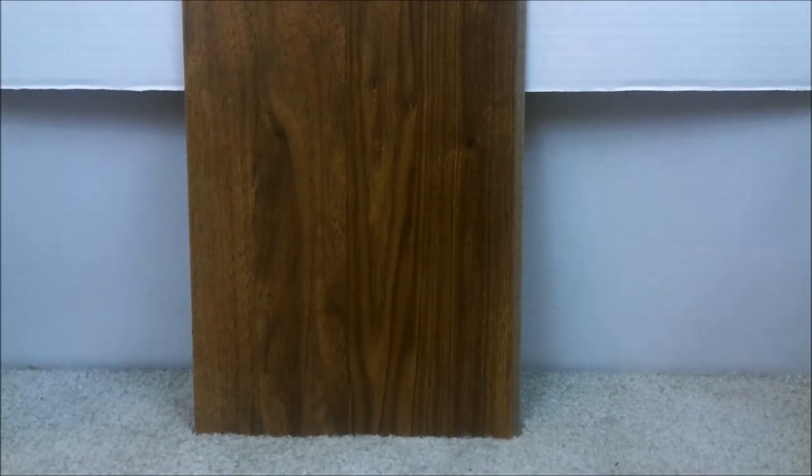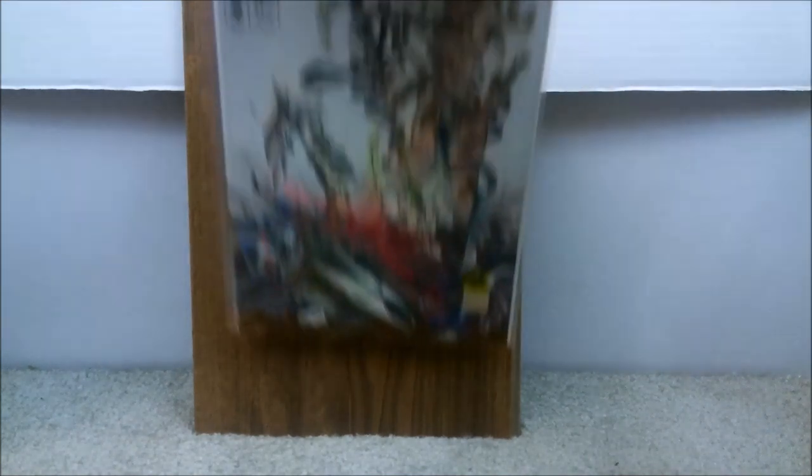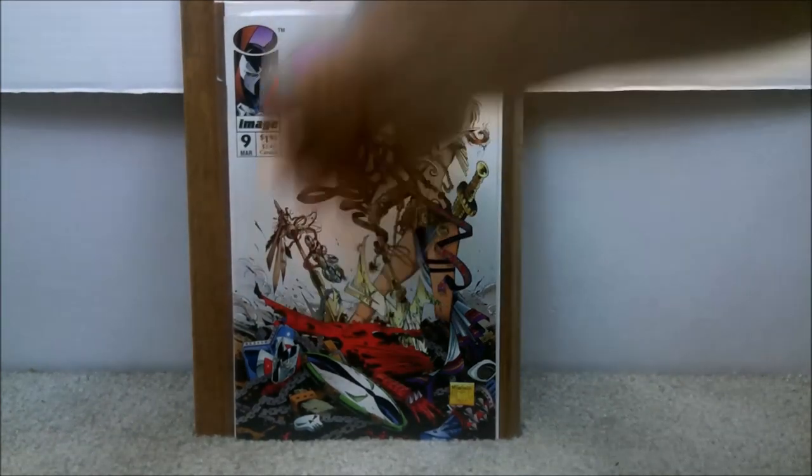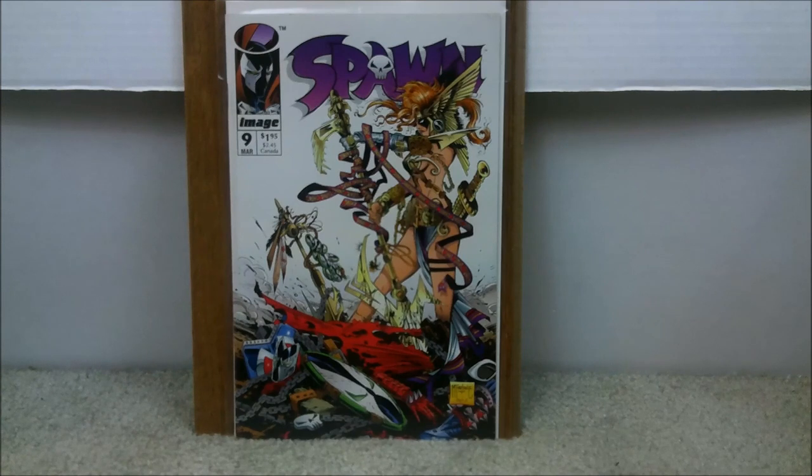This is one I bought the day it came out. This is Spawn issue number nine. I bought the original — I think I have issues one through 22 or 23 that I all bought the day they came out as a kid. But this is the first appearance of Angela. Now that is now a Marvel property, but this was her first appearance. Easy book to acquire. This was back when McFarlane was doing the issues of Spawn. It's hard to get this one in really high grade because of the white background — a lot of people read these books, so you're going to get a lot of dirt and fingerprints. But this is another book you're talking maybe $10 or $15 in very fine to near mint, so it's going to be very easy to acquire.